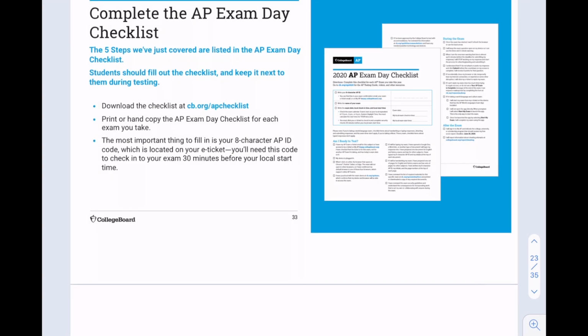On exam day, complete the exam day ticket, which you can download at cb.org/AP checklist. I will also attach it when I post this. The most important thing to do is to fill in your 8-character AP ID code, which is located on your ticket, and do that before the exam.